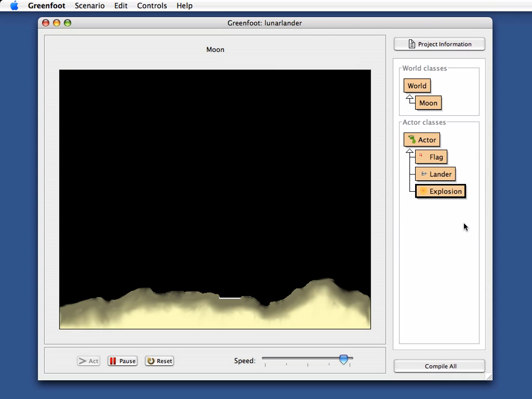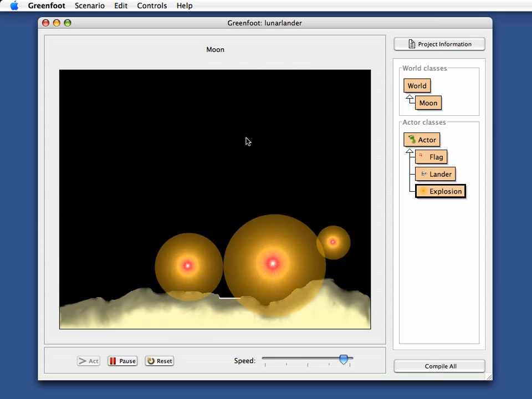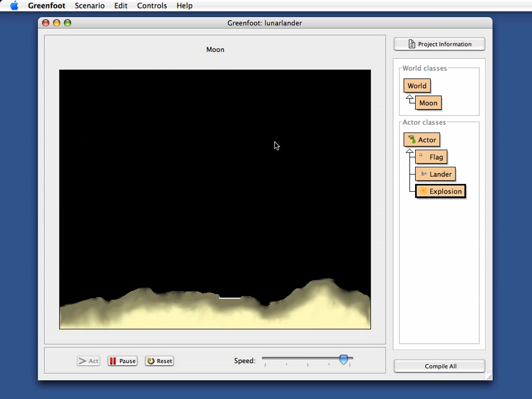And my explosion is in fact written in a way that if it touches anything else on the screen, any other object, that object will explode as well. So if I put, say, some flags in here, and I put an explosion in, I can see how they all explode in a chain reaction. And this chain reaction is not programmed. This is really just interactively done, and this is a nice way how you can test the behavior of your own objects.